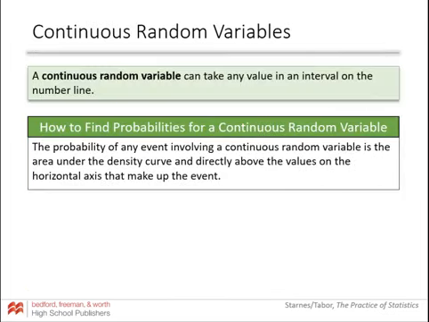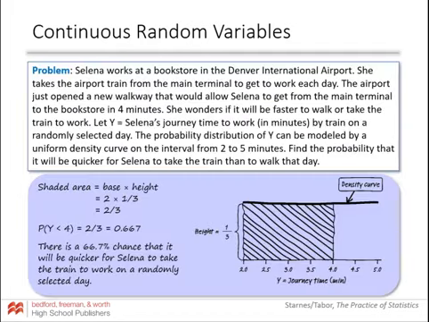When we talk about continuous random variables, that is where we have to look at the area under the density curve. This is nothing new. We have already done this. So I'm going to show you really briefly two examples. We could have a uniform distribution. Take a second to read through this problem.